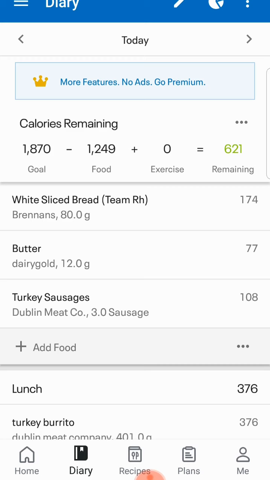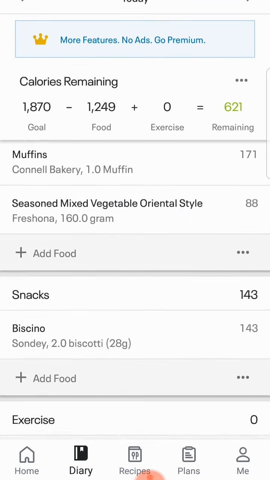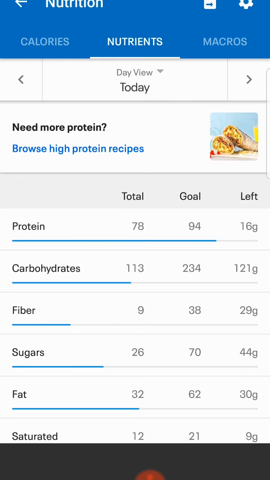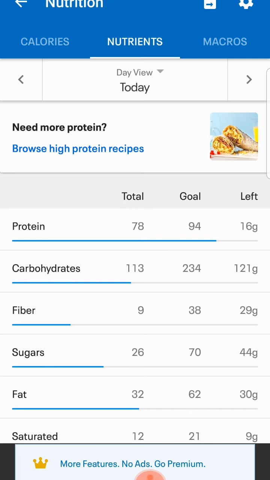Okay, once the food one is at your daily calories and you've gone in to the breakdown at the bottom of nutrition, and you keep with your nutrient setting, once you reach your protein level, your carb and fats, you're doing well. That's all you need to do.